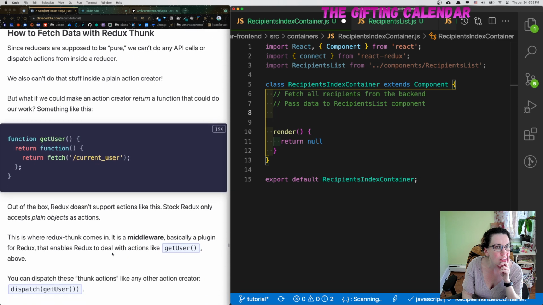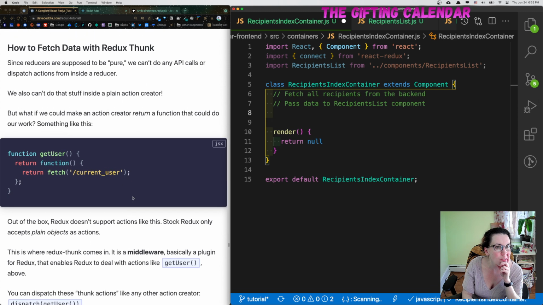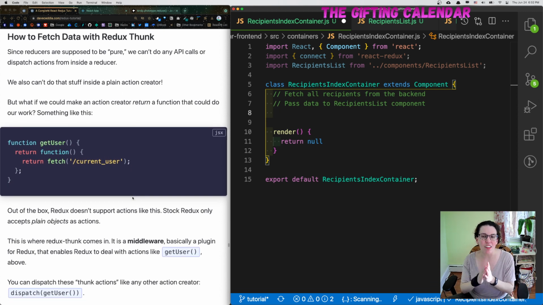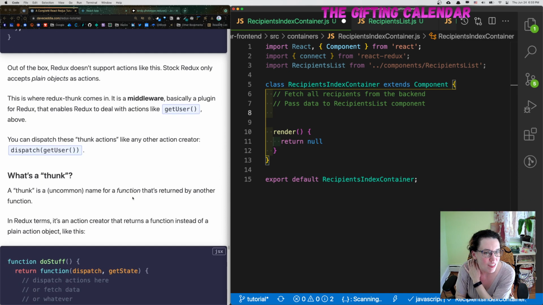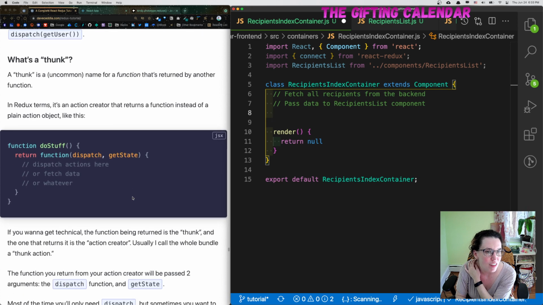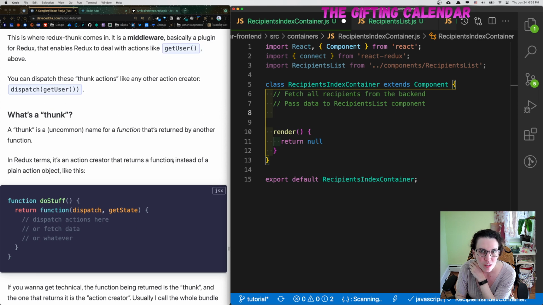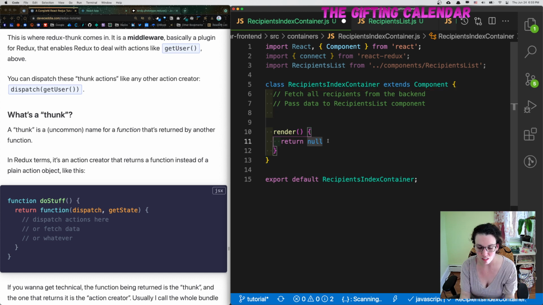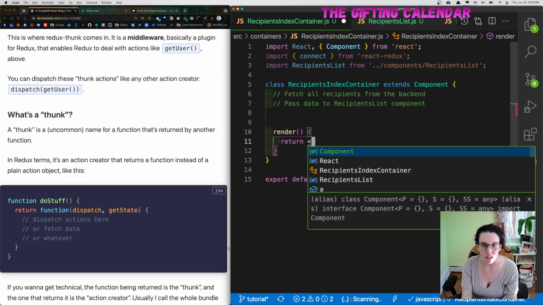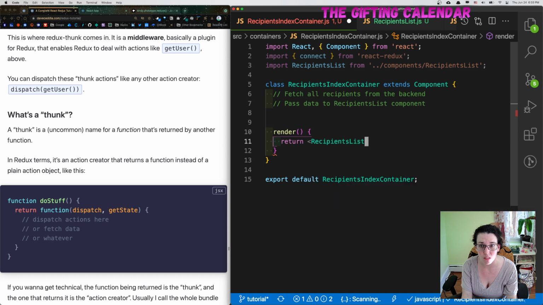And then Redux Thunk here. There we go. How to fetch data with Redux Thunk, because that's what I have to use as well. It's great. What is a thunk? It's a good question. Okay, we're going to skip down a bit, because first step, fetch all this junk, right? I already know that I'm going to do this, recipients list, right? There's going to be some props in here.